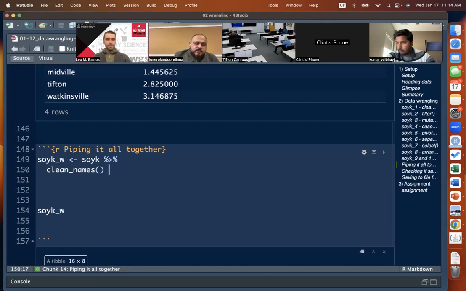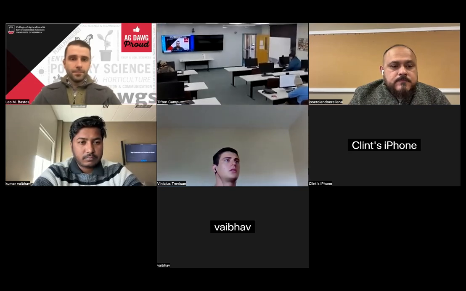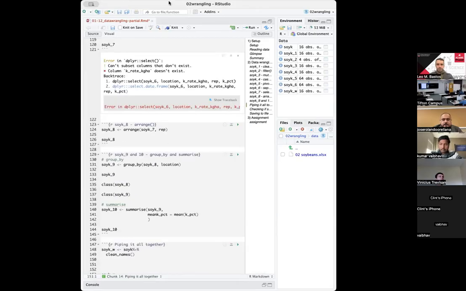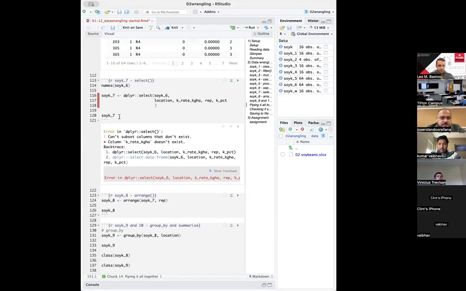Would you care if I share my screen to show you the error I had? Yeah, go ahead. All right, I don't know if you can see this, but this is on select. Yeah, the error has a lot of things going on, but it has something that can point us in the right direction. So what do you see there that can help us understand the error? It says the K doesn't exist. The K, kilograms per hectare, doesn't exist.